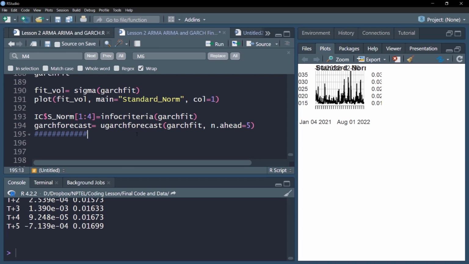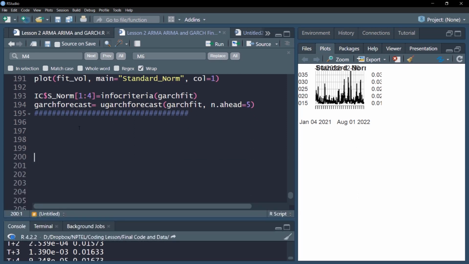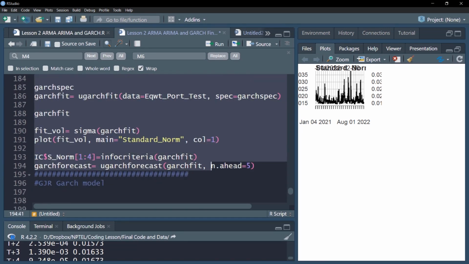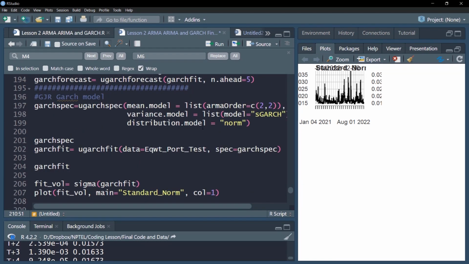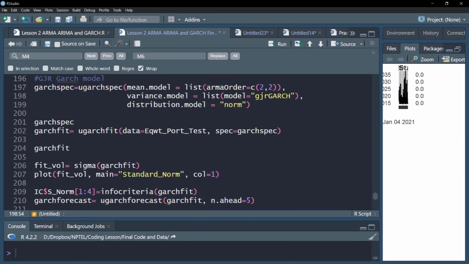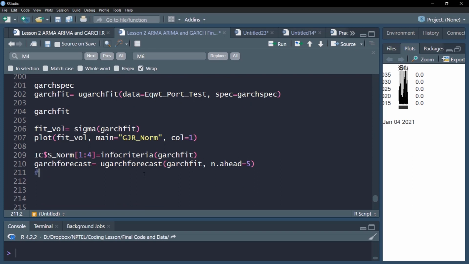So now we'll fit the remaining 5 models. The second one is the GJR gauge model. So let's do the GJR gauge model. I'll not rewrite the entire code, so I'll just copy paste here. In this, all I need to do is, instead of this, I can mention this GJR. The rest of the things will be taken care of automatically. In the name also here I'll write GJR. Then here I need to change it to GJR norm.